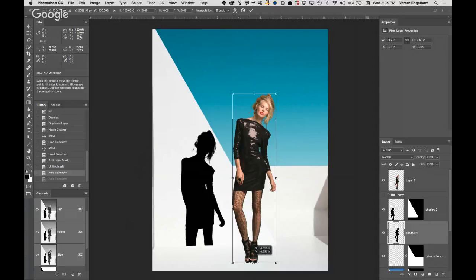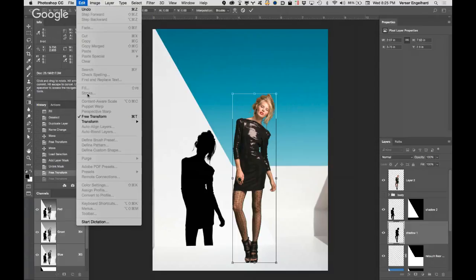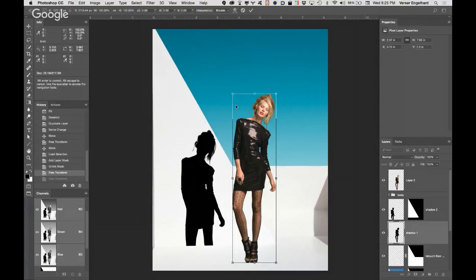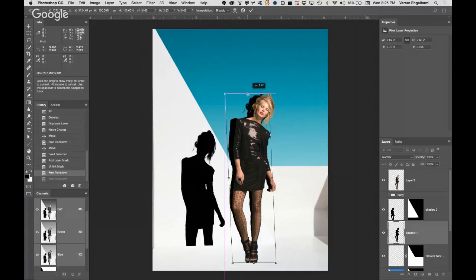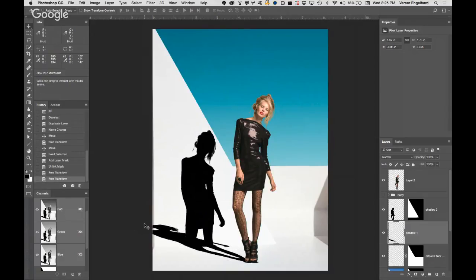Drag the anchor point down to between her toes again. And in this case, Tari does a drop-down menu. I'm still going to keep you guys old school and actually come to the transform dialog box down to distort. And click on the top center part right down here and then just drag this part down so that it lines up more on her legs like that, which actually works out really well. So that part's good. I'm also going to change the bottom of her feet just a little bit so it lines up. So this is sort of what mine is beginning to look like. Okay, go ahead and hit the return key to submit that.